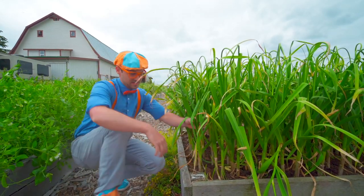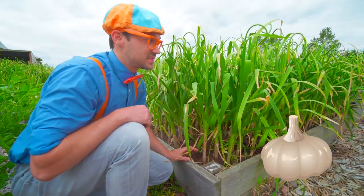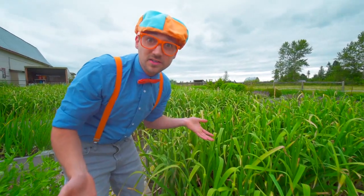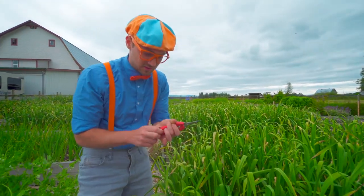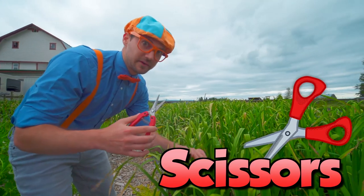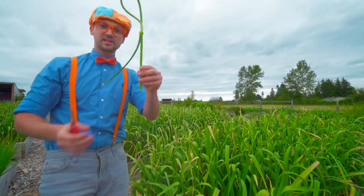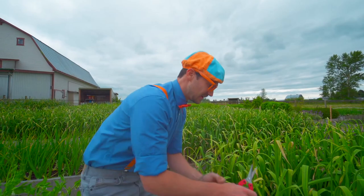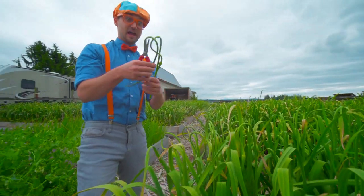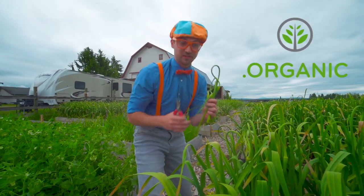So garlic is actually a bulb right down there, but it's not ready to be harvested yet. But up here, you can harvest the tops, and it's also tasty. I'll show you how to do that. So, I'm gonna take these really sharp scissors, so I'm gonna be very careful. And I'm gonna snip it right there. This is what it looks like. Whoa! One great thing about this farm is that all the food and the flowers are organically grown. This is gonna be so tasty.